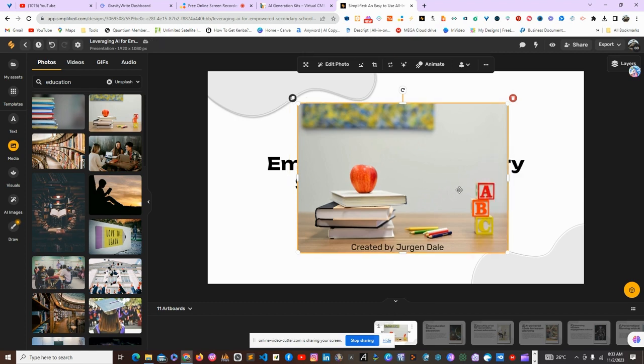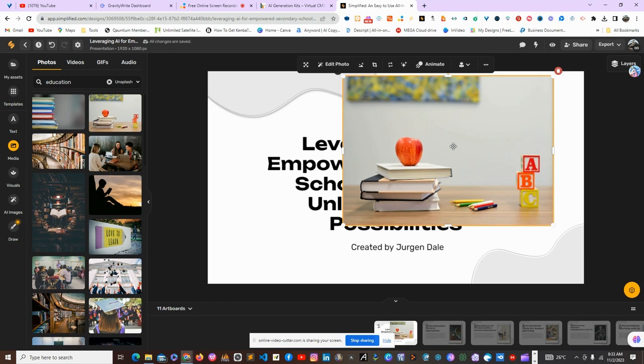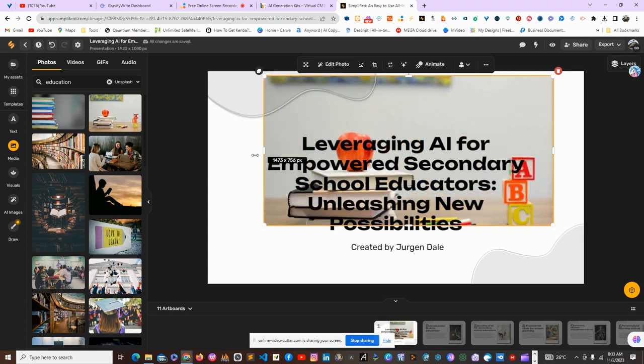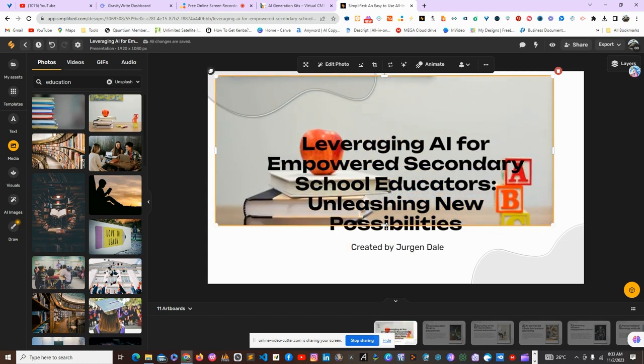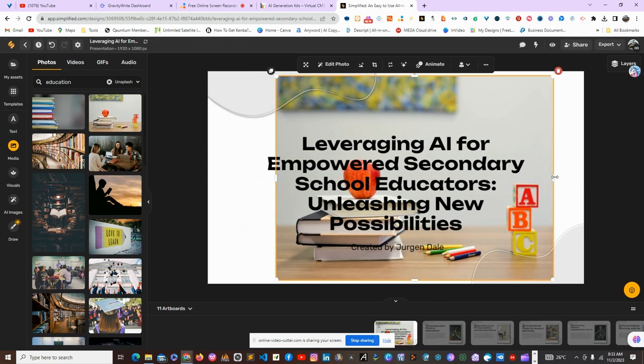We'll have to format it and say send to back. So when it's sent to back, it will look like this. Here, yeah, you can do this for the second page if you wish to do so.